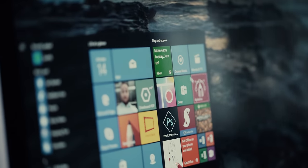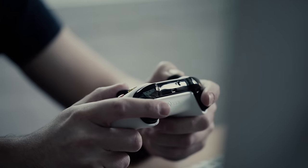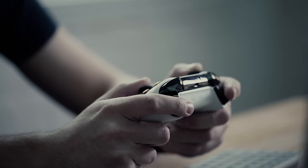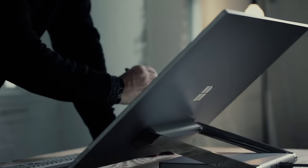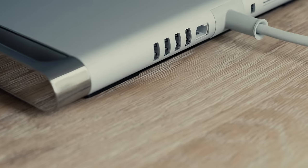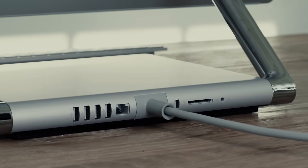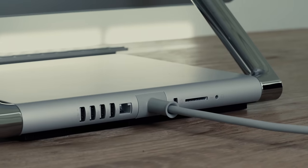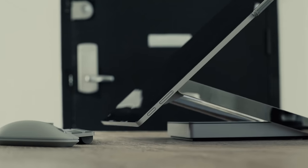I found it coped well with games like Gears of War 4 or Forza Horizon 3. You're not going to be able to play either on the top settings, but they're perfectly playable on the Studio if you don't care about maxing out all the details. Having all that power at the base means there's some compromises with the Surface Studio. All of the ports are at the rear, which means it's hard to access them if you have the Studio placed against the wall. The PC aspects of this Surface Studio are exactly what you'd expect from a Windows all-in-one, and there's very little to fault here.